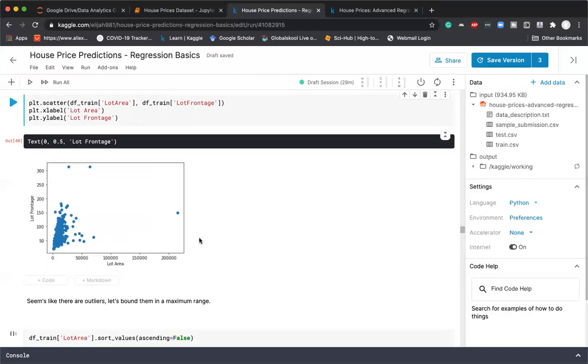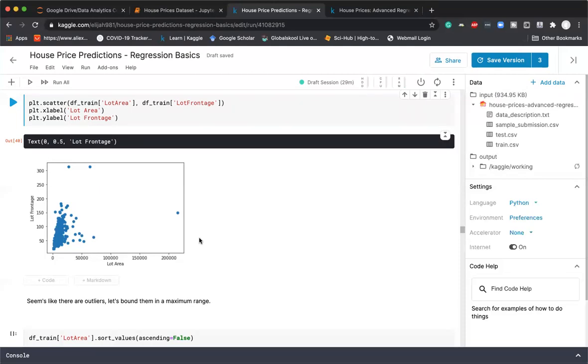What is the range of lot area? All the units are in square feet. What is the minimum lot area and what is the max lot area? It goes from 0 to 2 lakhs. 2 lakh square feet, right? Yes.